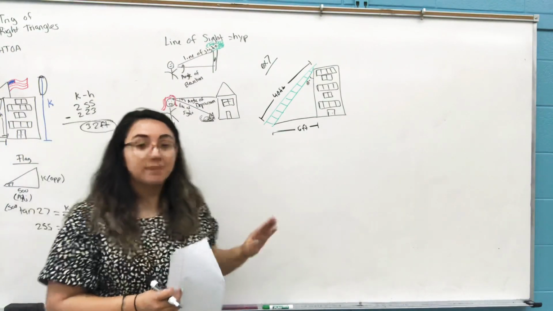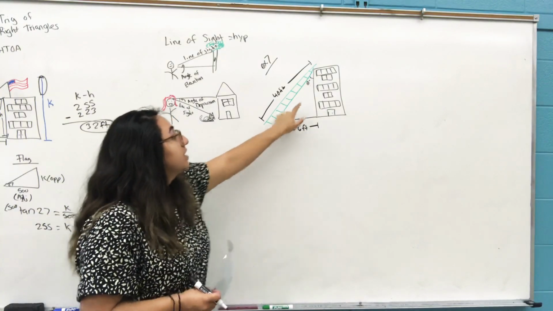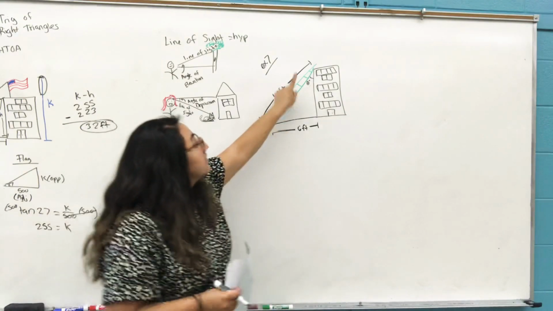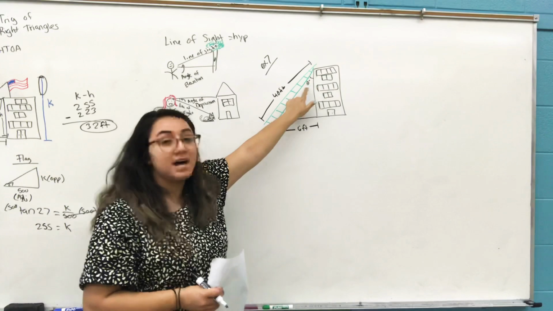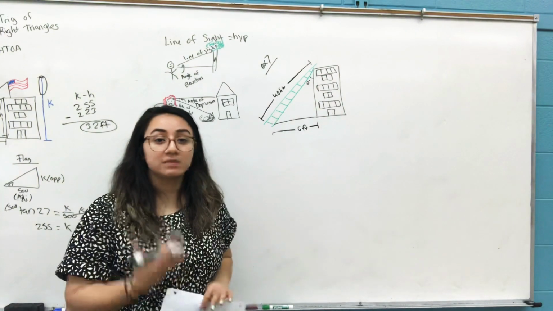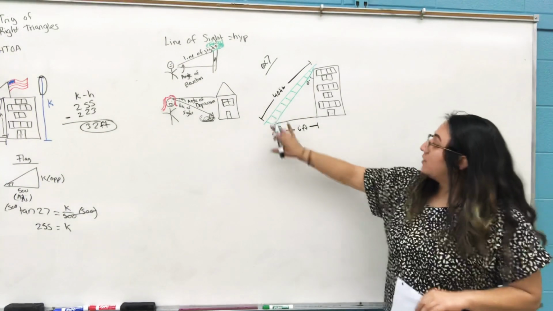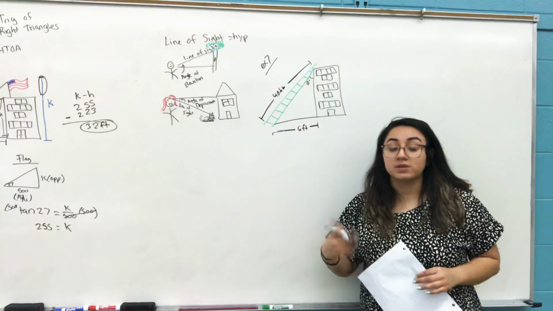So we have three options of where this angle could be. It could be here, it could be here, or it could be up here. But they're saying, what is the angle formed by the ladder and the building? That can only be the spot right here. So we're not going to be looking for the sides anymore. We're going to be looking for the angle. So now, from what they gave us, we have 40, we have 6, we have a missing angle. We don't need all the three sides to solve for these things.